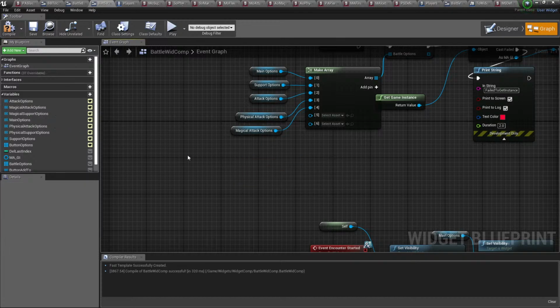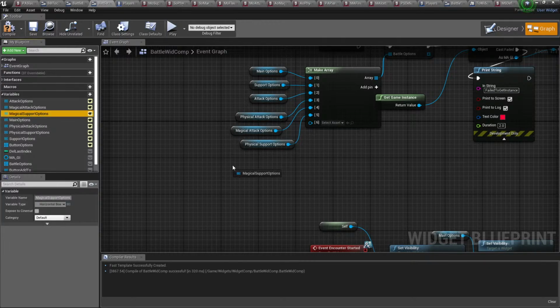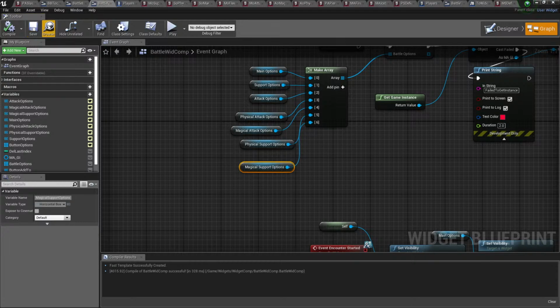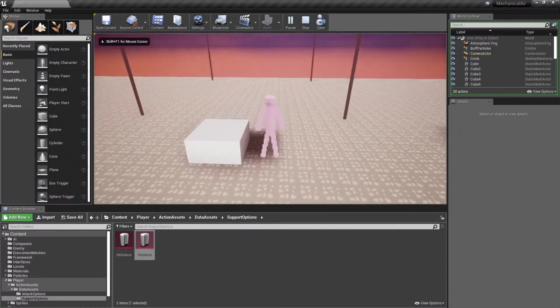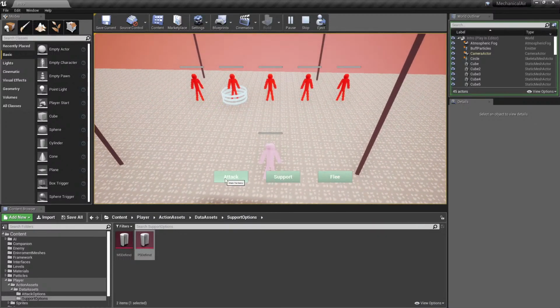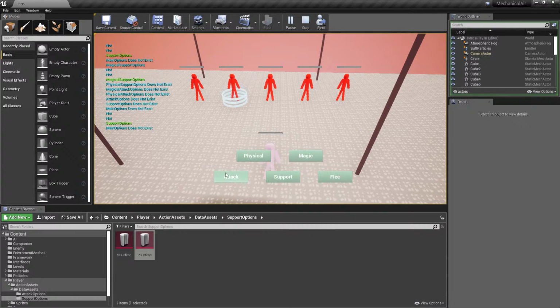That's not what I meant to do. That's the wrong one. Physical support. Magical support. Attack, physical, okay, attack, magic, okay, support, physical. Nope. Attack, magic, nope.